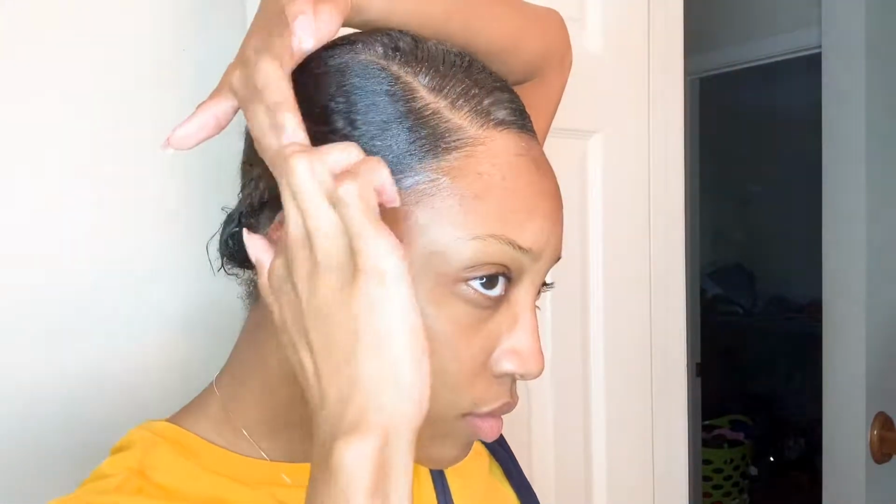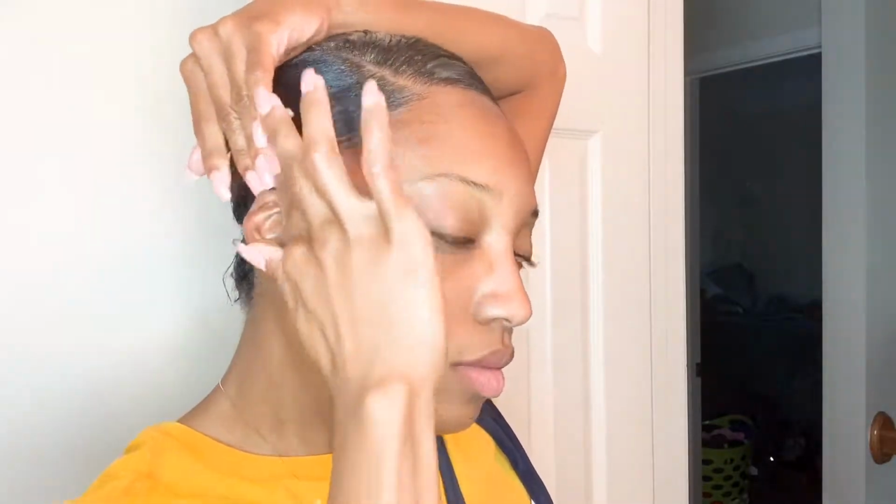And so as you see here, I go through and follow up on my edges as well, because we really want those to be snatched and laid. And I believe I probably put a bobby pin where that piece of hair keeps coming up. Again, a lot of it just does kind of bear with me because my hair is tapered cut, so not all of the pieces of hair will officially reach the scrunchie yet. But, you know, pray for me because I believe in growth. God is doing new things and he's going to help my hair grow. You hear me? So, yeah.